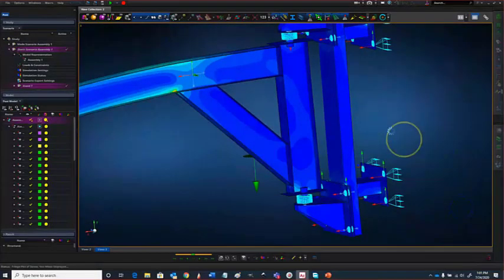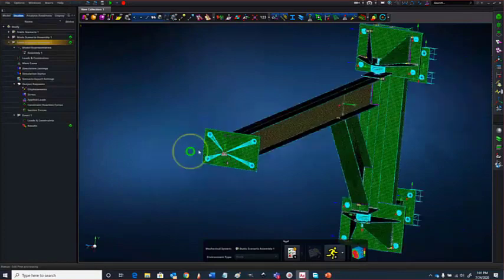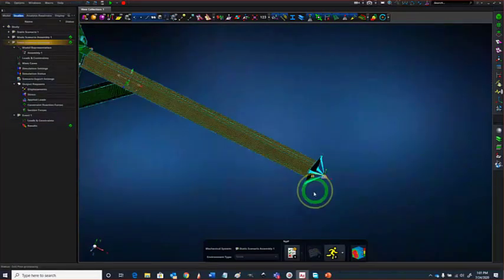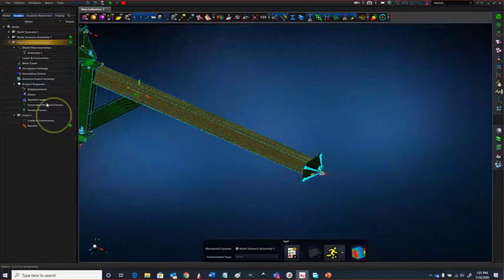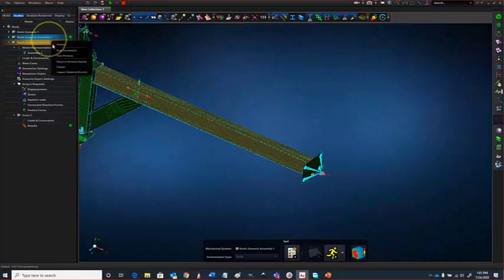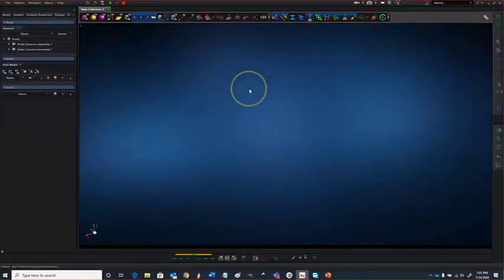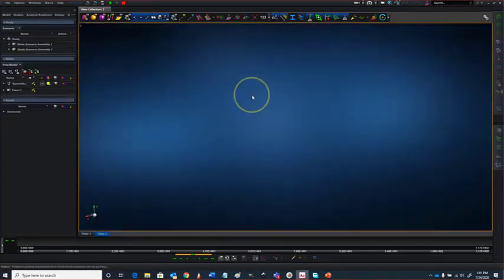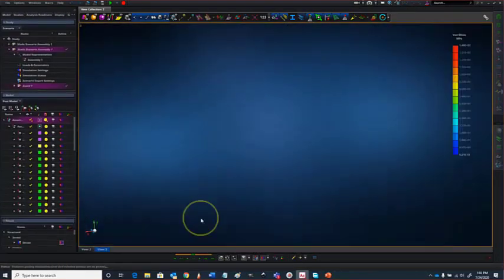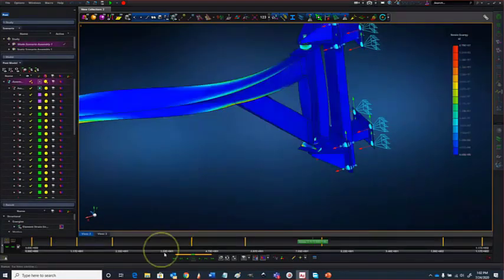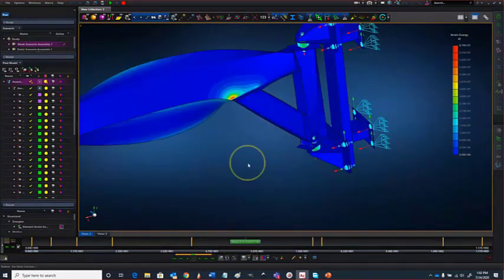So if you wanted to use an RBE2, this is the RBE3, that's what you actually saw from the modal analysis. So if we quickly go back to the modal analysis results. One of the modes actually showed it, if I can just remember which one.